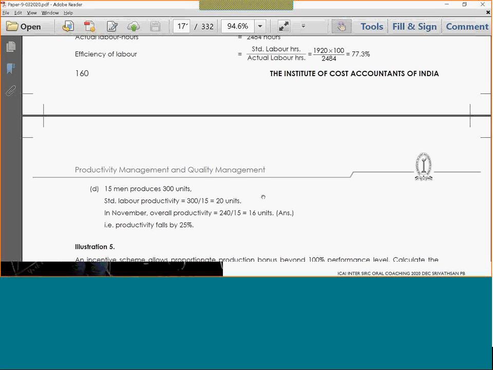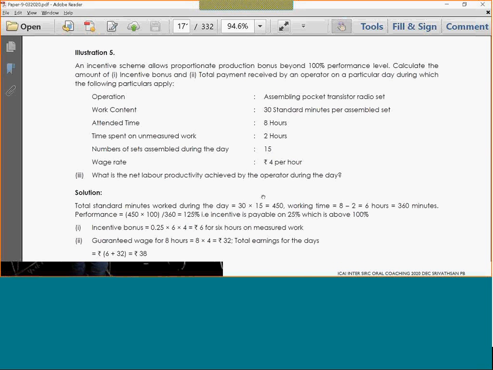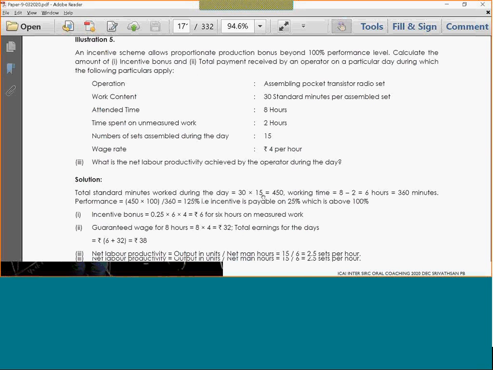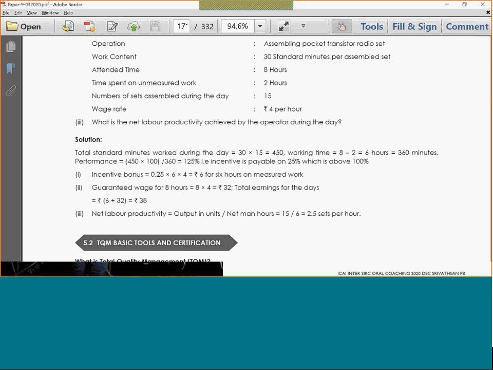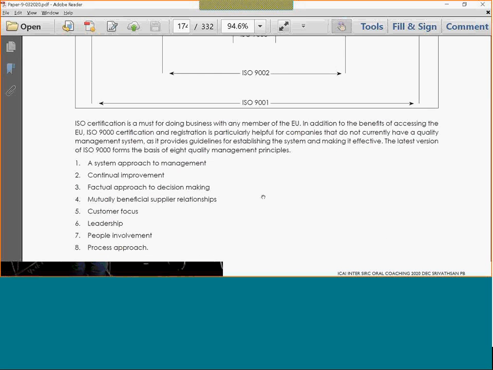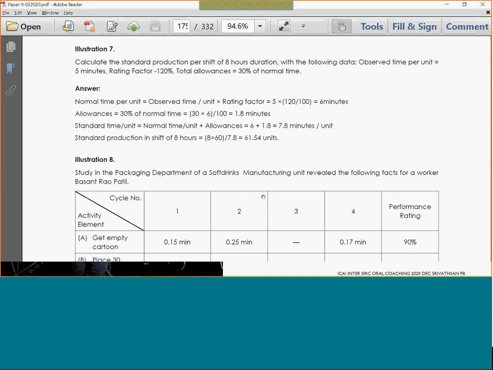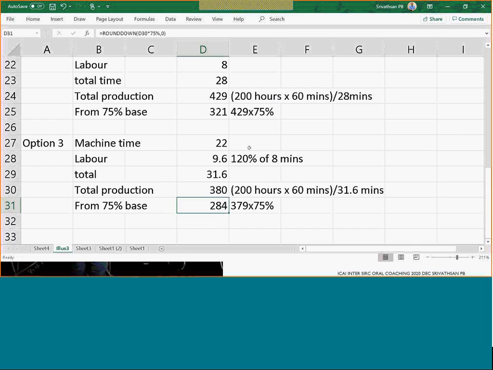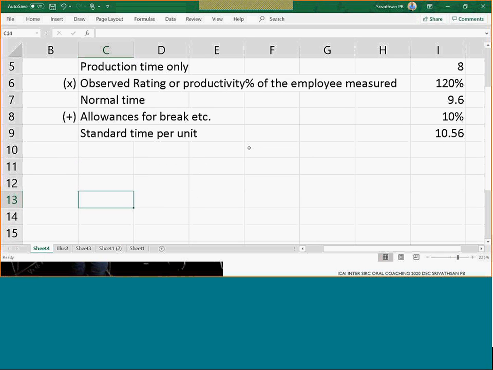Sample you can try on your own. After the HAL say row 1 similar to, we'll have an incentive plan here. There are some more problems, some new problems towards the end. Let's take the one referring to unproductive tasks, productive time, observed rating. This structure, there is a problem here.